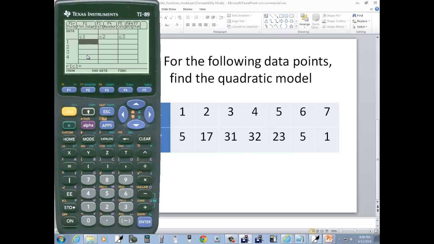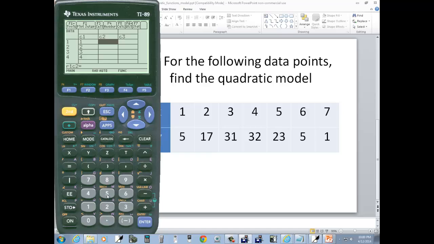Okay, so we're going to put our x values in C1. So I've got 1 through 7: 1 enter, 2 enter, 3 enter, 4 enter, 5 enter, 6 enter, and 7 enter. I want to right arrow over to C2, and then up arrow to go to my first entry.